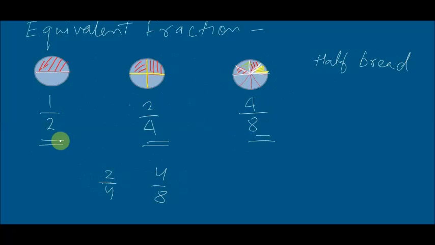Is it clear? So we can reduce both of these fractions to the simplest form. How? 2 ones are 2, 2 twos are 4, 4 ones are 4, 4 twos are 8. We are watching here that both fractions have turned down to the basic form. So I think the equivalent fraction concept is clear to you.